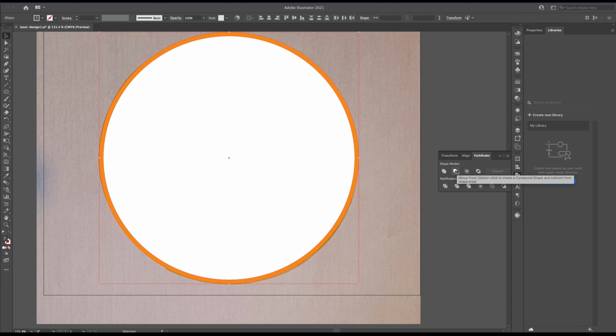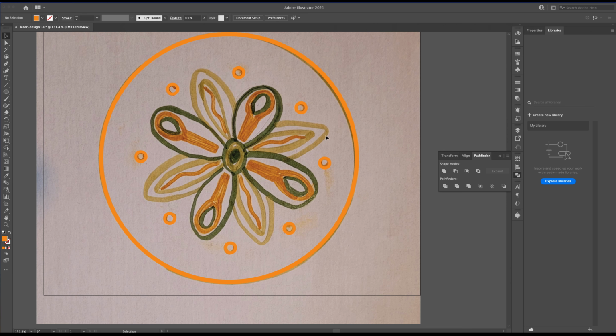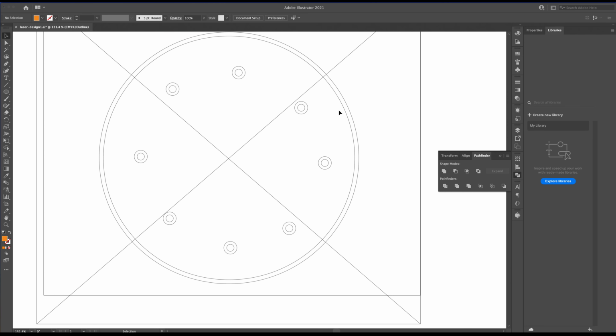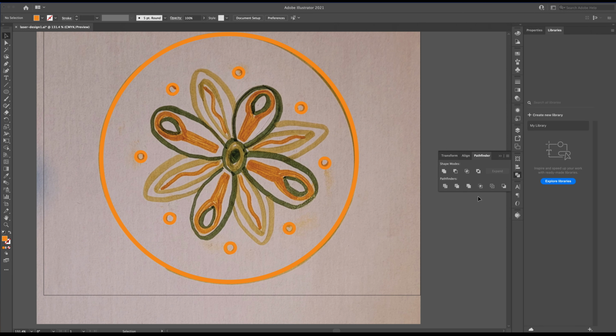And I'm going to use that Pathfinder again, and I just subtracted one from the other. So what you see if I go to that outline mode is that there's an inner shape and an outer shape. That allows the laser cutter to follow both of those. So first it'll cut the outside, then it'll cut the inside, right? Which is kind of cool. And then you can place those in your composition later. So Command Y again to go back.